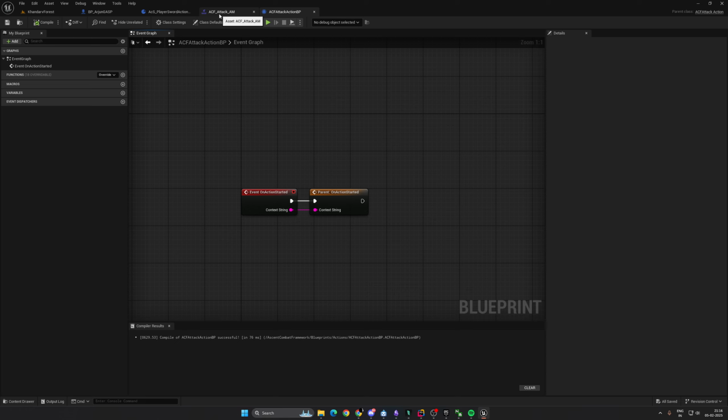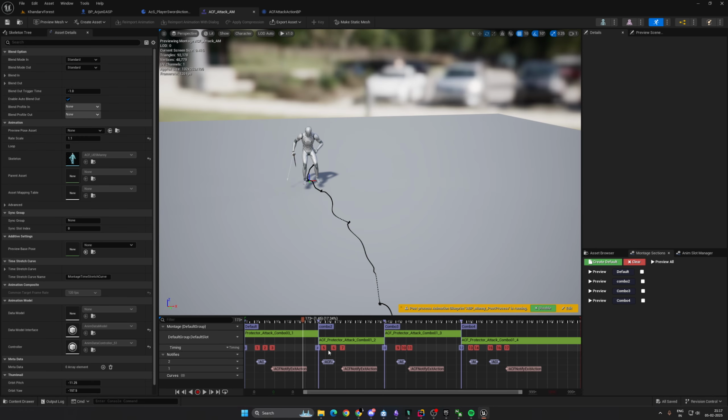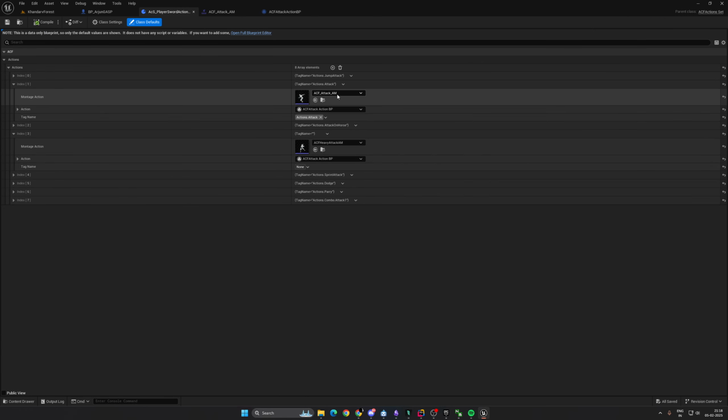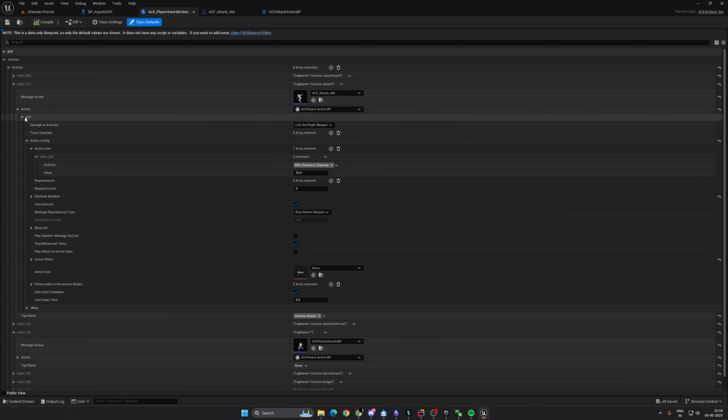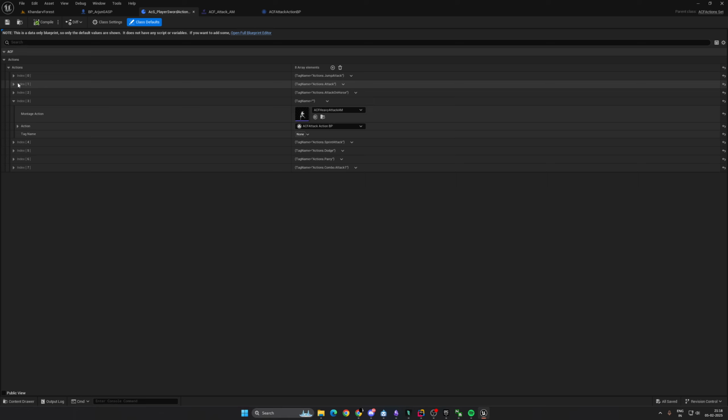And that's why we now have a combo graph. The section-based montage will surely work for maybe normal AI characters or even for normal attacks for the player, but it might introduce a rigid attack pattern with little adaptability. Of course, if your game needs it, then you can surely use that instead of the regular combo graph setup. So let's start. You can obviously duplicate, or create one completely fresh from scratch.